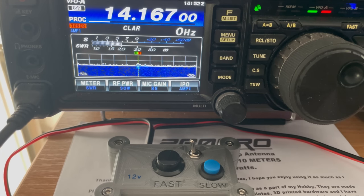wasn't many stations active. But I did want to work a contest station based in Russia on 20 meters, and here's what happened. Mexico Zero Delta Queen Whiskey.